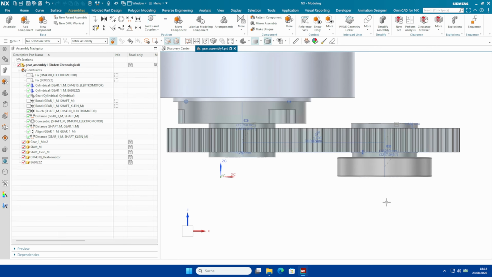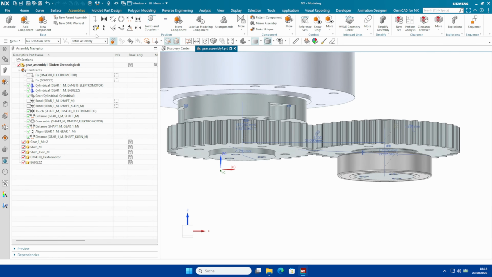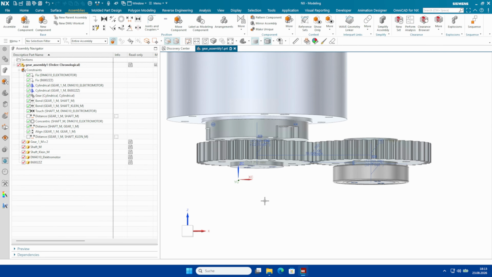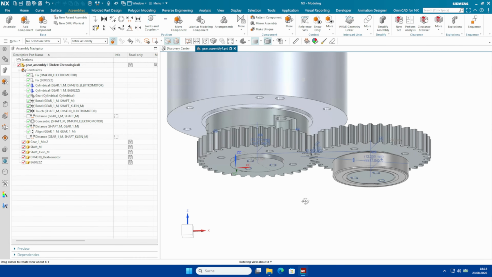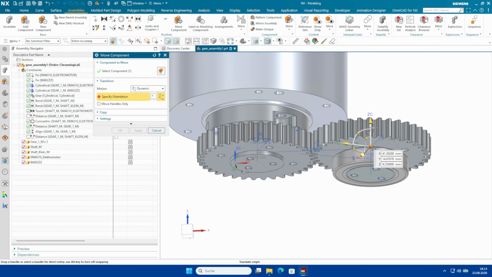So after aligning the gears and giving them some offset to the shaft by using the other constraints, I'm going to enable the fix and the bondings again so that they cannot move again with respect to the geometry, and everything is fixed now. So nothing moves, and I can select and try to move something and it will not move because everything is fixed.